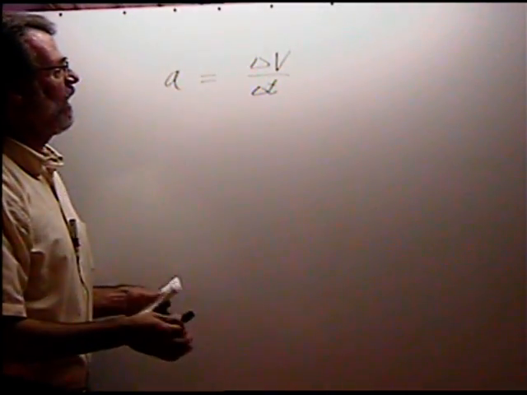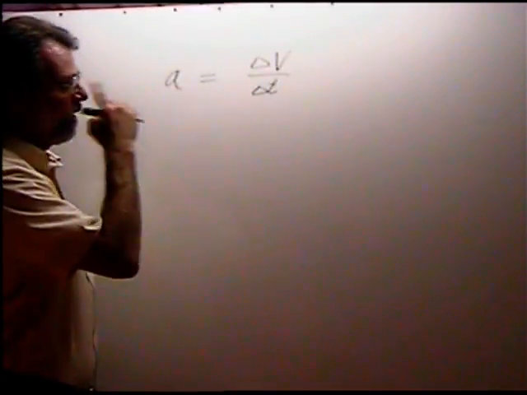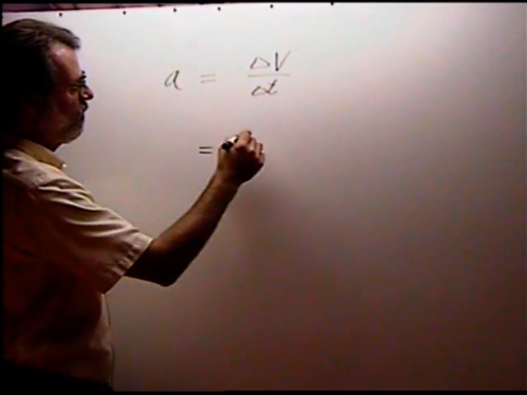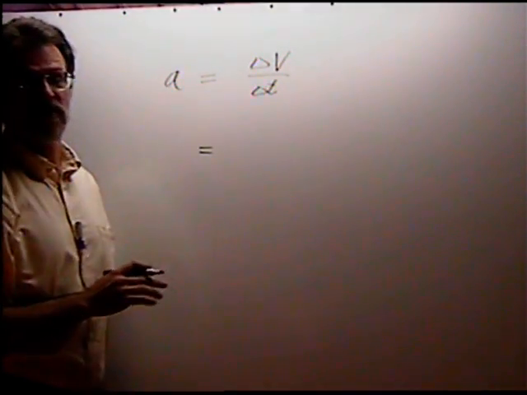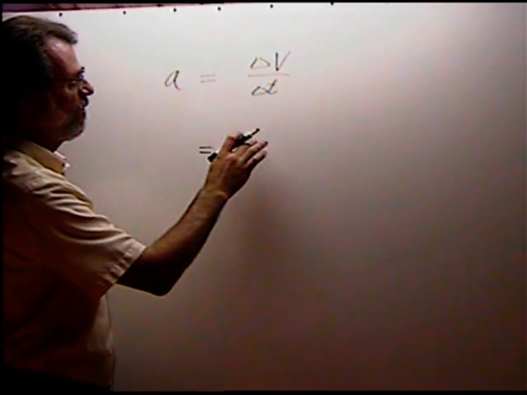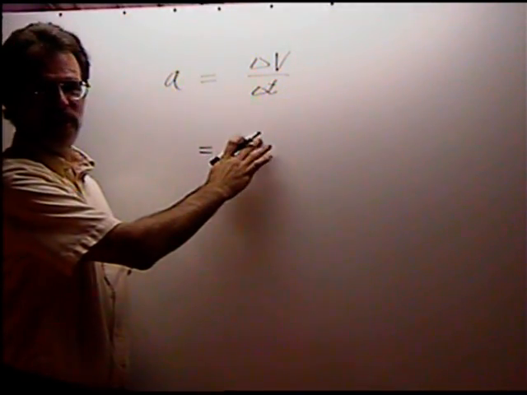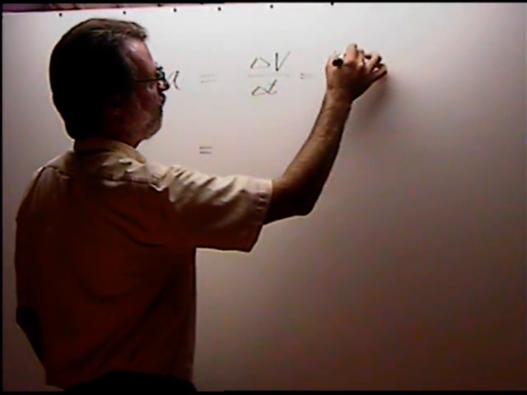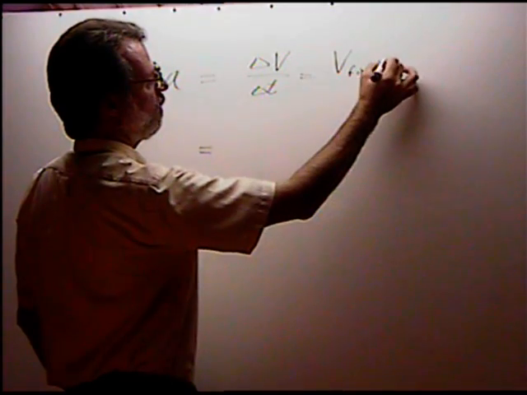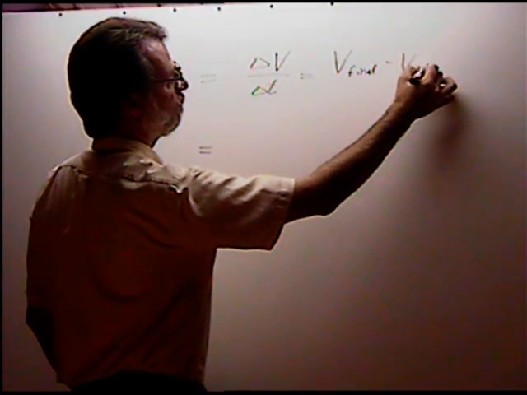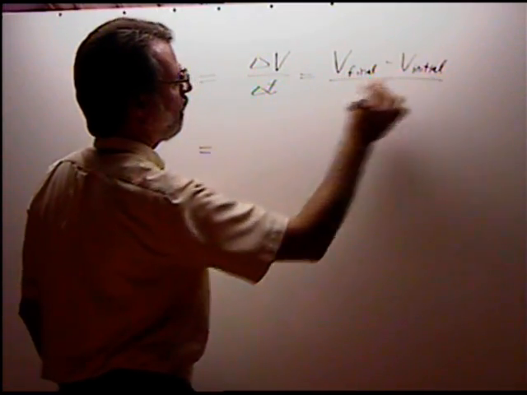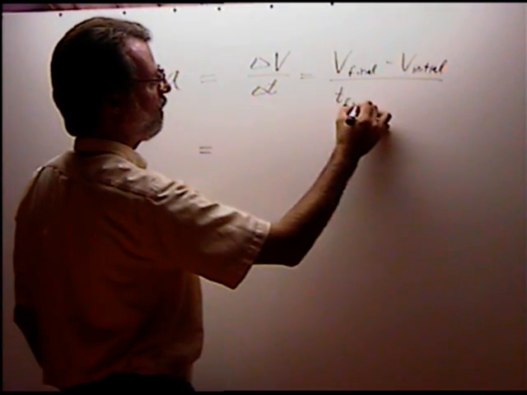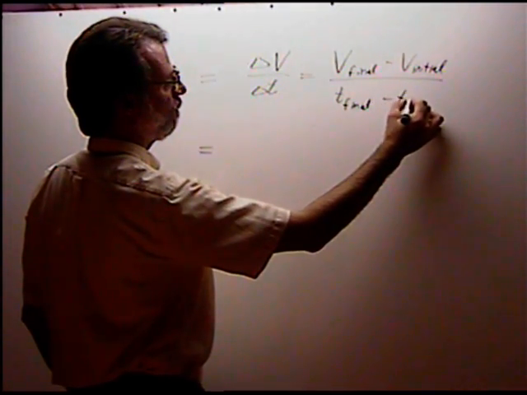Okay. Now, you will remember from last module that whenever you see a delta symbol, for instance with a delta V for delta velocity, it means the final minus the initial. So delta V is defined as the final velocity minus the initial velocity. And likewise, delta time will be defined as the final time minus the initial time.